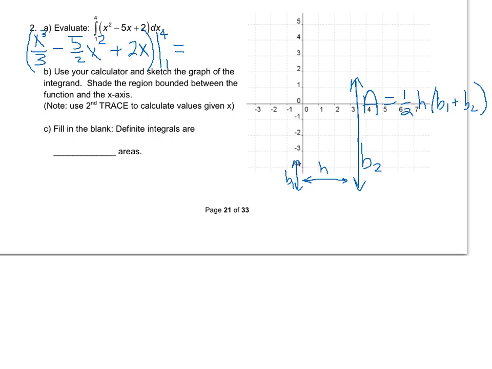All right, for this one, I went ahead and showed the antiderivative. X squared is going to turn into x cubed divided by 3. A negative 5x becomes negative 5/2 x squared, and 2 is going to turn into 2x. All this is going to be evaluated from x equals 1 until x equals 4, and when you do this, you get negative 10.5. I'm going to show you in just a second all the work for that if you need to see it.